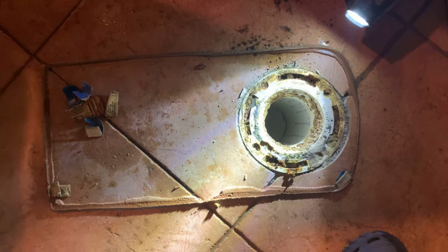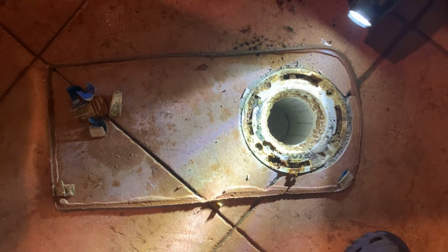So that's an issue. What we'll do is counteract that with a double wax seal and then test it rather than her having to go through the process. I could cut that flange out of there additionally, but we can make it also work just by doing that.